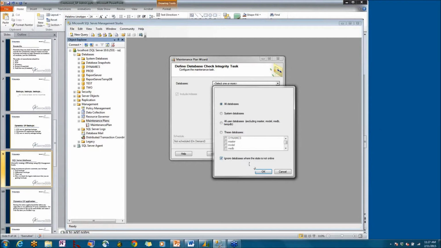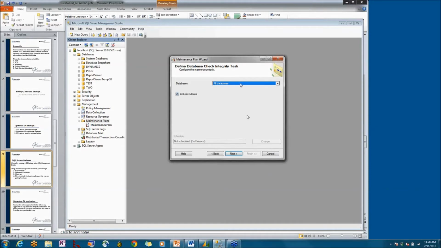If the database is offline and you can back it up, but if it has a problem and it causes the backup to fail, it will kill the backup entirely. So it's always a good idea to have this Ignore Databases where the state is not online checked if you have databases that are offline. It avoids issues.